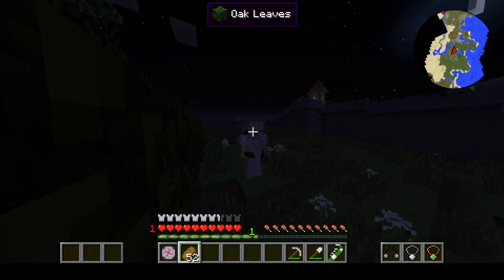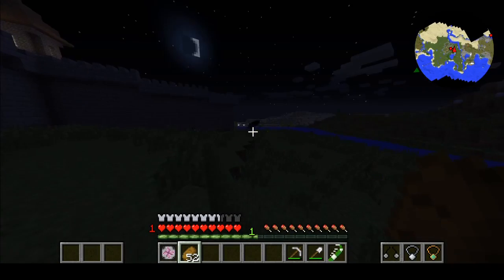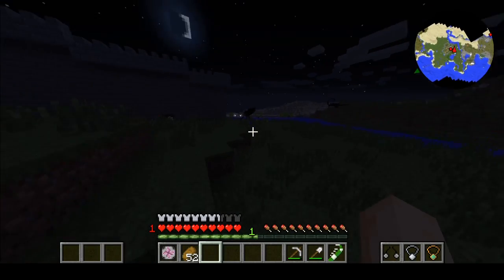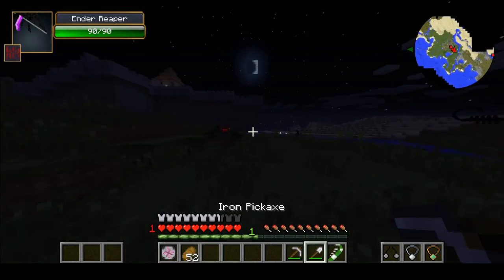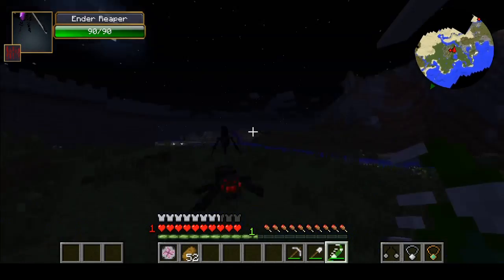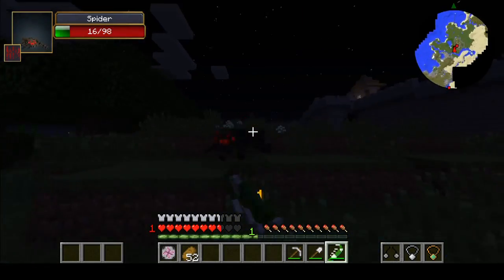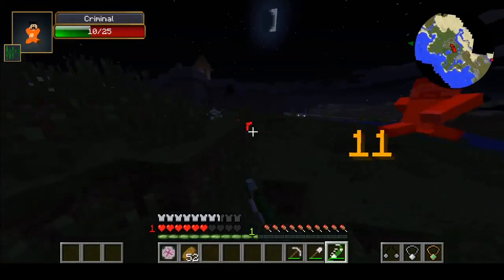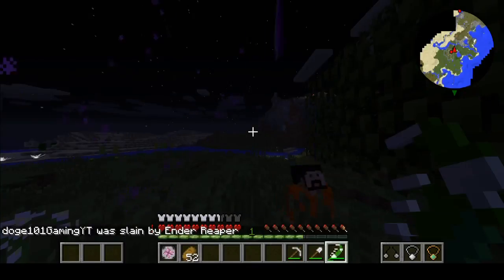But wait, what is that? Is that a Grim Reaper? It's an Ender Reaper. He's going to do so much damage to me. He's going to, like, one-shot me. And what is that over there? No, no, no, please, please, please. Wait. It's an Ender Reaper.